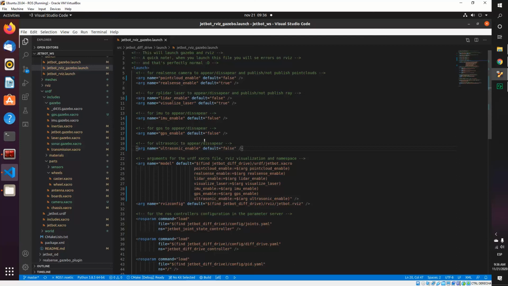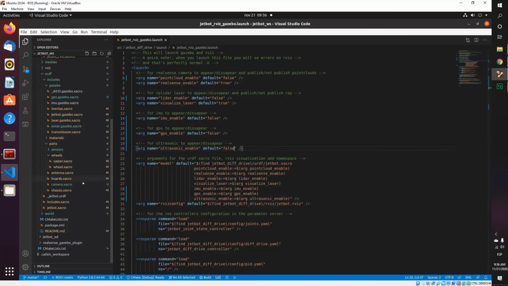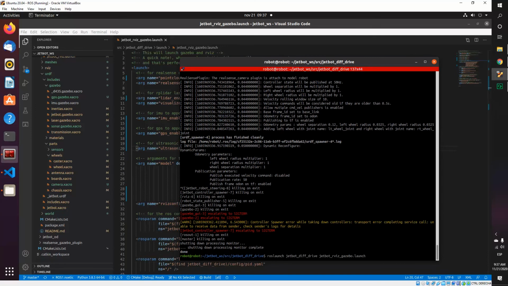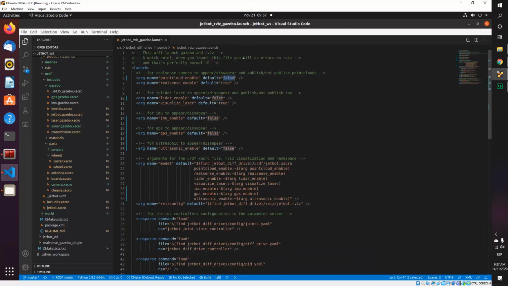Another thing that I noted in Gazebo is about the baseline and the odometry. I have here an issue. It's not really about Gazebo, it's more about a plugin. And the situation is like that. Let's see if we can see. We have to enable the sensors. It's about my odometry.